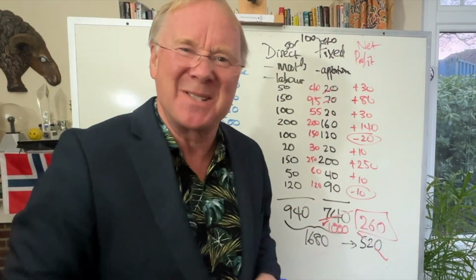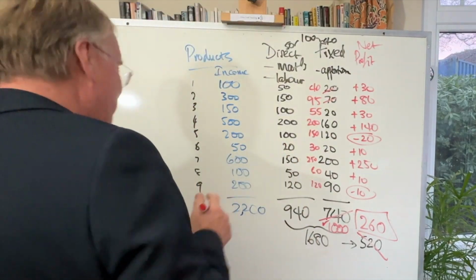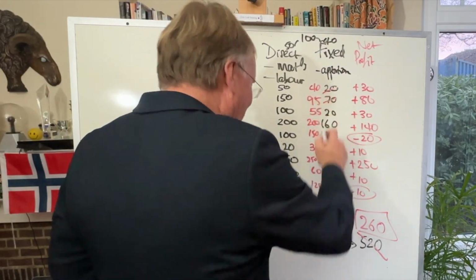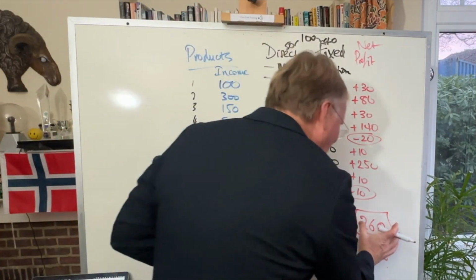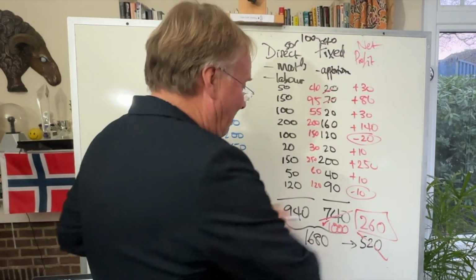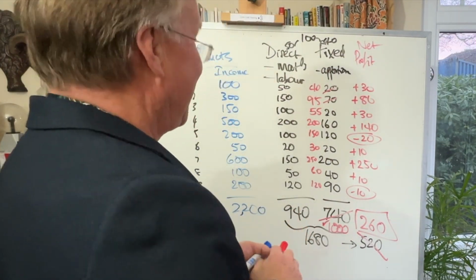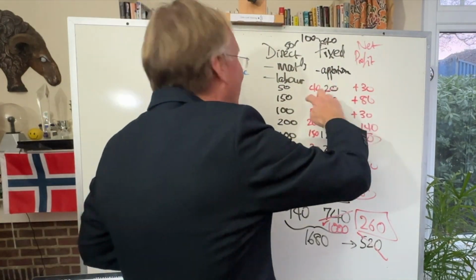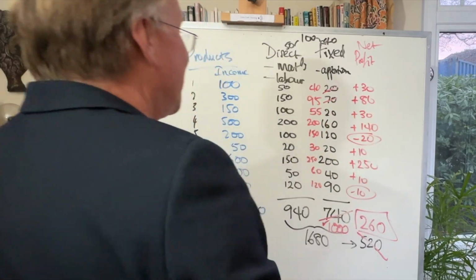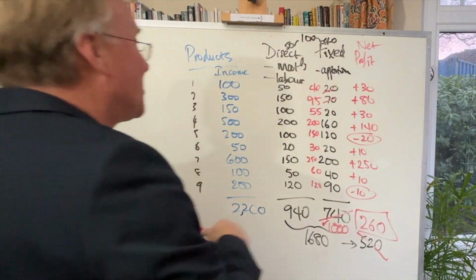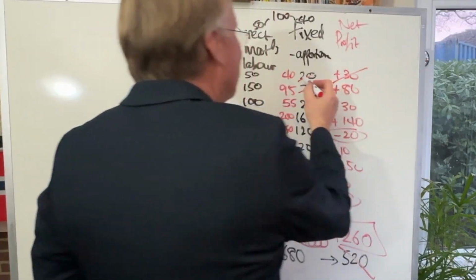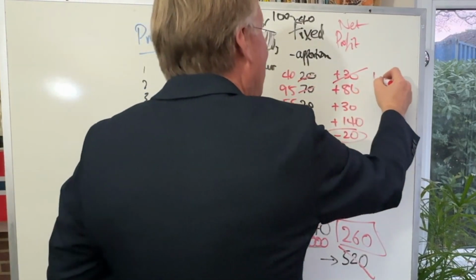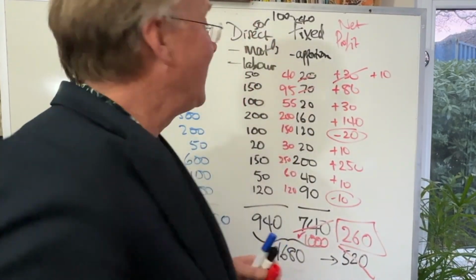I think those numbers now will add up to 1,000. Okay, so that's great. So I've now got my totals correct and my total profit now is correct. But of course, the interesting thing that it does to the profit per item is it changes it quite a bit. Because you can see that this one, as the costs have gone up by 20, this one's only plus 10 now. Still worth doing.